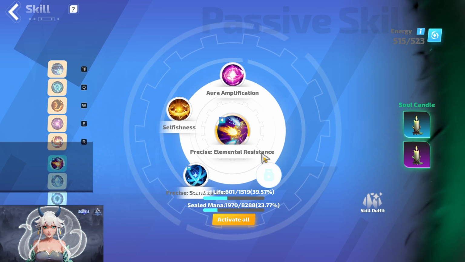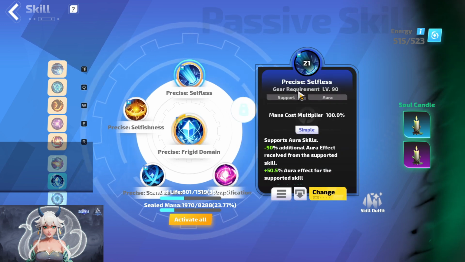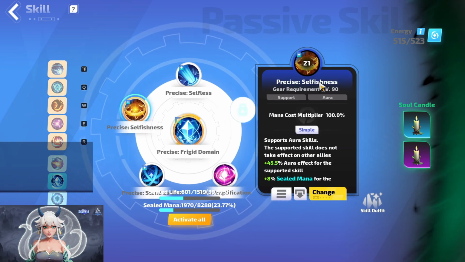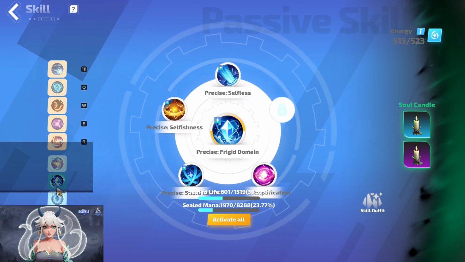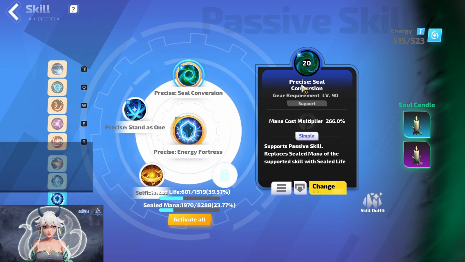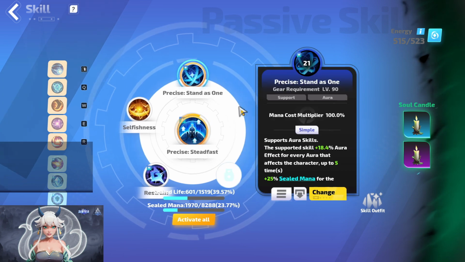Element resistant, precise element resistant, this is so freaking expensive. Like the precise selfless is still okay, it's not really that expensive, but precise selfishness and the stand as one is really expensive. Same for this one, this is still okay, it's at 200 only, 2 to 300. And then precise stealth fast for survive.